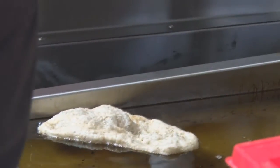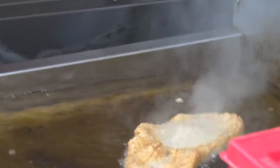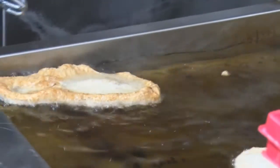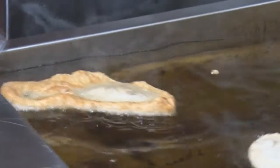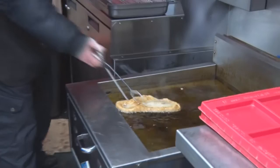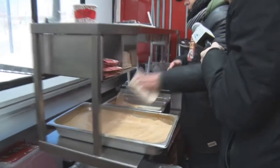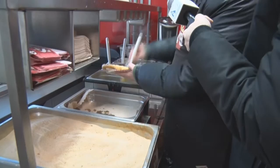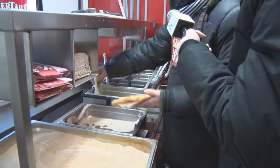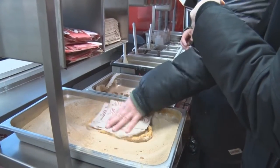I'll get my little tongs here. This side is browned so I'm just going to flip it over. I'll take it out of the canola oil and put it in my little pan — I'm going to make one for both of you, just so you know. So now I'm going to press it down just to get some of the hot canola oil off of it. I'm going to put hot butter on it — as hot as it is at minus 37 with the wind chill — and then I'm going to put it in the most popular one, which is cinnamon sugar.